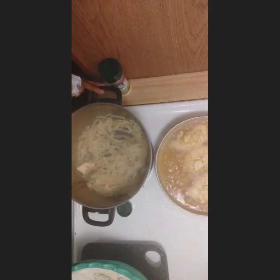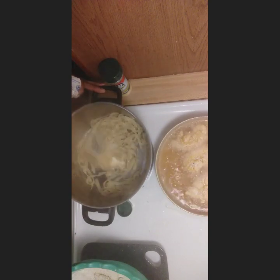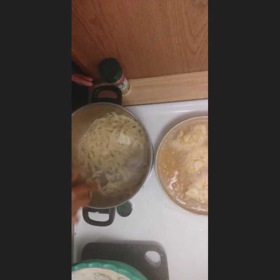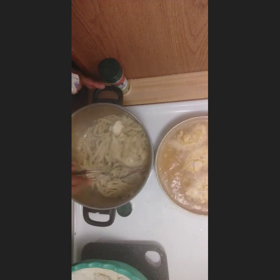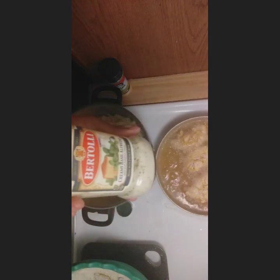I took these off the fire a little before they were done, guys, because I'm going to put the sauce back on them, and then I'm going to sit them on the fire and let them cook for a little bit longer. So what I'm going to do is I'm going to go ahead and pour my sauce in. This is what I'm using.